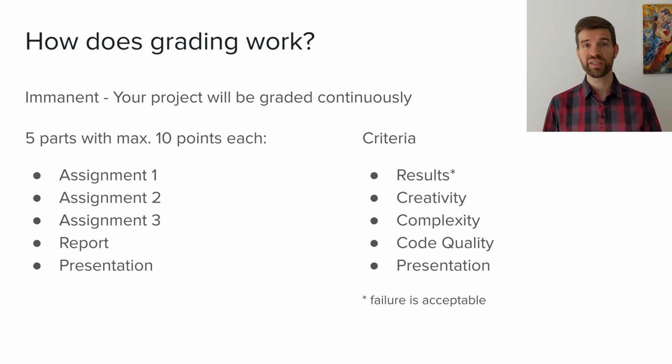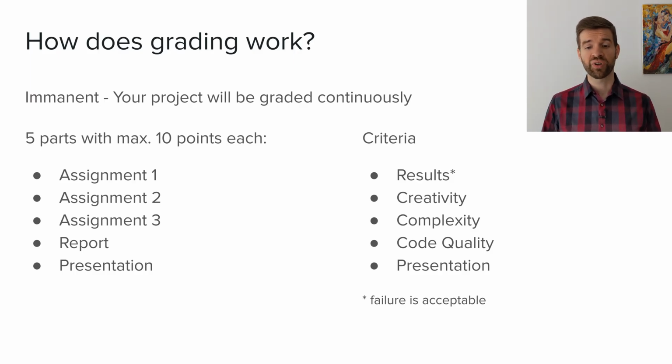How does grading work? For this lecture, the grading is continuous, meaning you will be continuously graded based on the results that you hand in. There are 5 parts, as I mentioned before, the 3 assignments, the report, and the presentation. And there are different criteria that I apply to each of these, which is obviously the results itself, whereby I would like to mention that if you, for example, try to beat the state of the art and you end up only achieving the baseline, that kind of failure would still be acceptable. If you try to solve a very, very challenging problem and you can show afterwards that you applied the correct practices, but still the problem maybe was too hard for what you were trying to do, then failure is acceptable. Just being lazy and not handing anything in obviously is not.